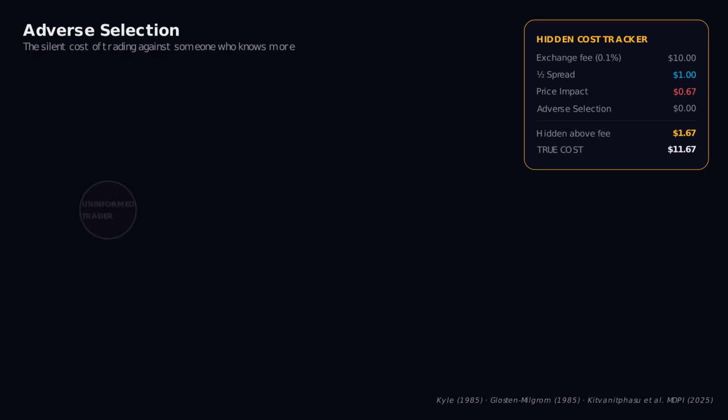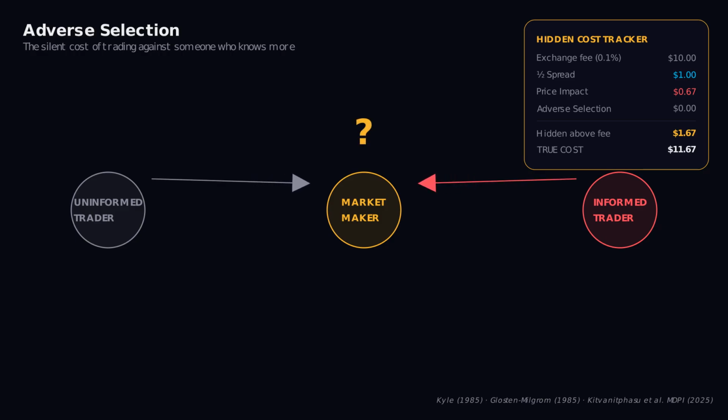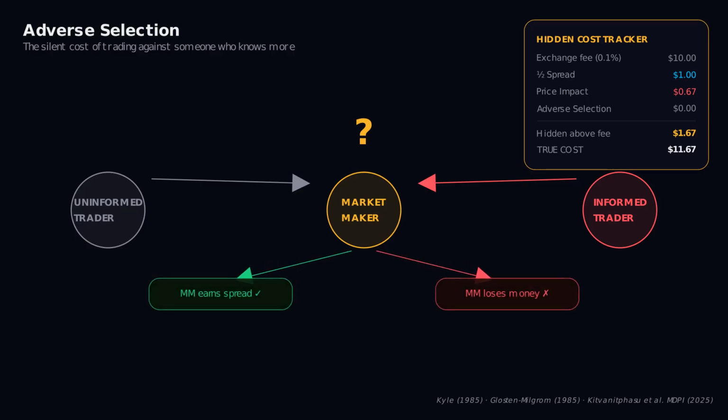Meet 3 actors in every trade: the uninformed trader, that's you; the market maker, the entity providing the bid and ask; and the informed trader, the one the market maker is afraid of. When your order arrives, the market maker faces a binary decision. Is this an uninformed trade, someone who just wants liquidity? Or is this an informed trader who knows something I don't? They cannot tell. The spread is their insurance premium against being wrong.